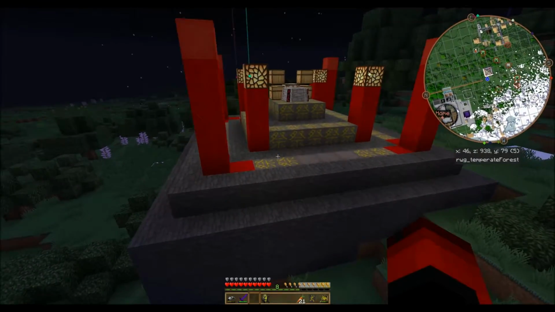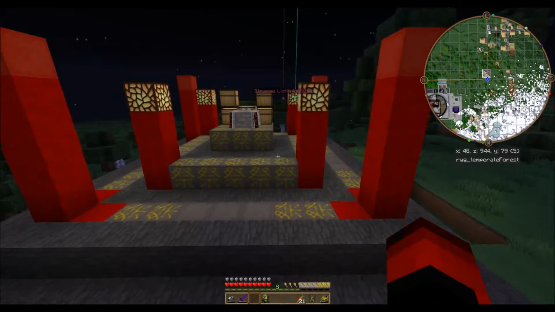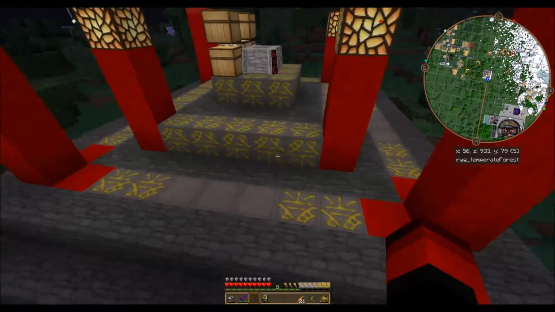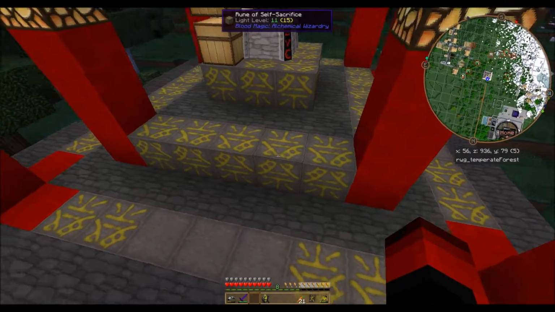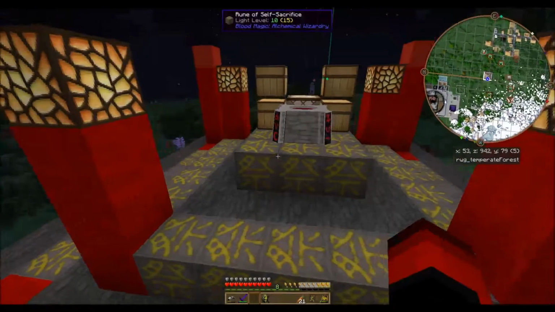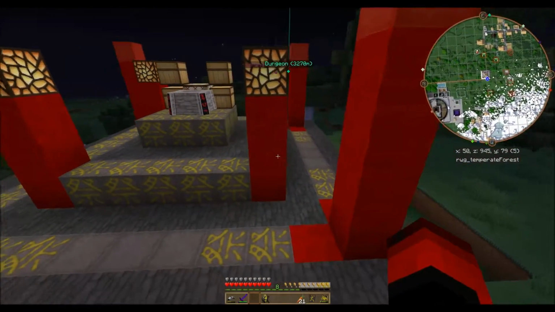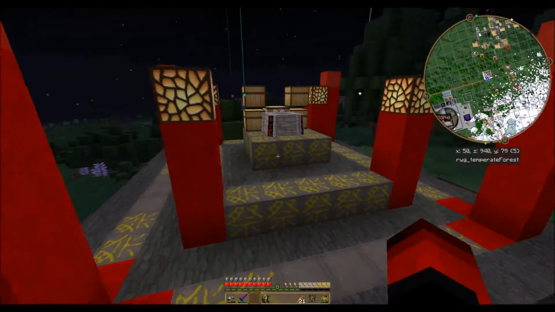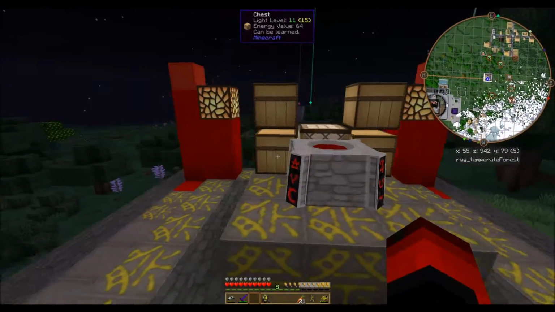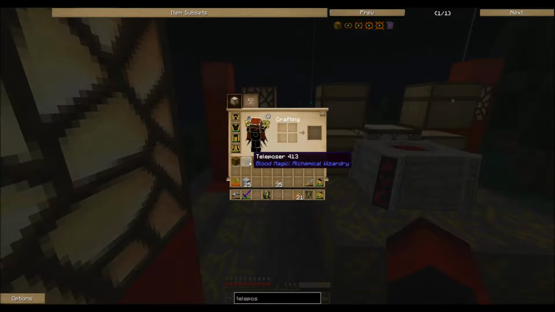We're back, and we have a tier 4 blood magic altar. Yay! So I went ahead and started investing in these self-sacrifice runes, so I make things go faster, and I figure I might use it for stuff later on. So, went ahead and did that, and I made teleposers.